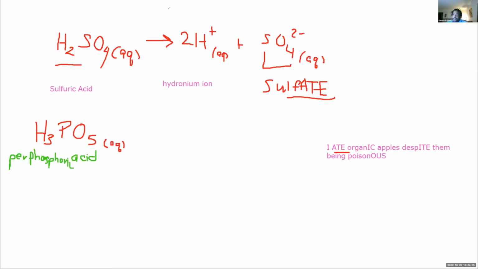So let me type that because that looks crazy. Perphosphoric acid. Okay. We know it's per because we have that extra oxygen, because you guys remember that when we were talking about those anions and how we'd go about naming them, right? So yes, that extra oxygen makes it per, and we know that it's phosphate. So instead of using the ATE, we drop the ATE and we add IC, in this case, I-C. So, okay? So let's see, what about this guy?